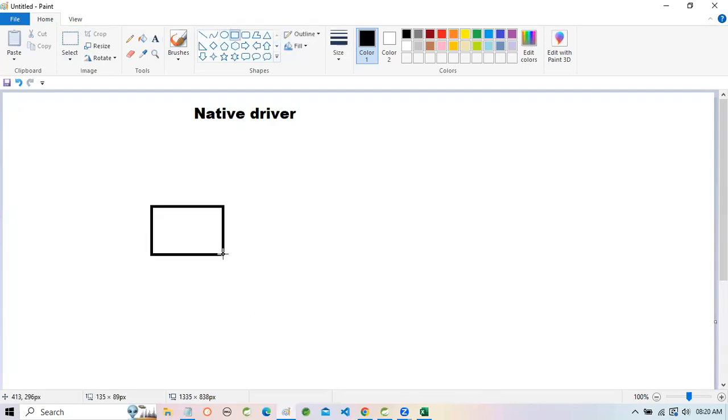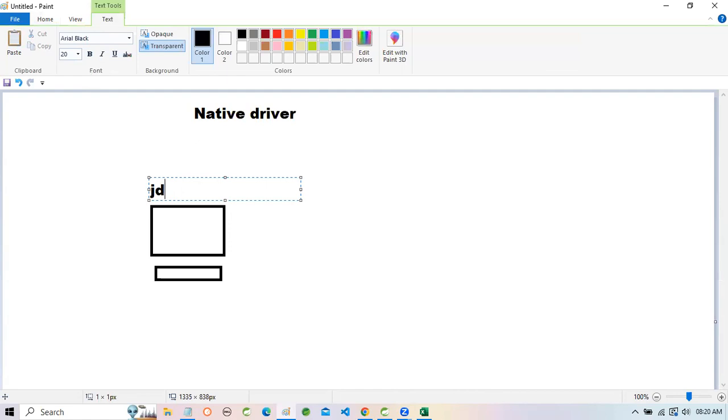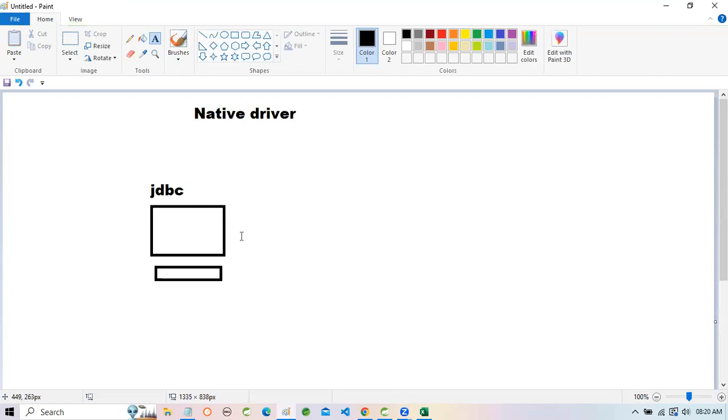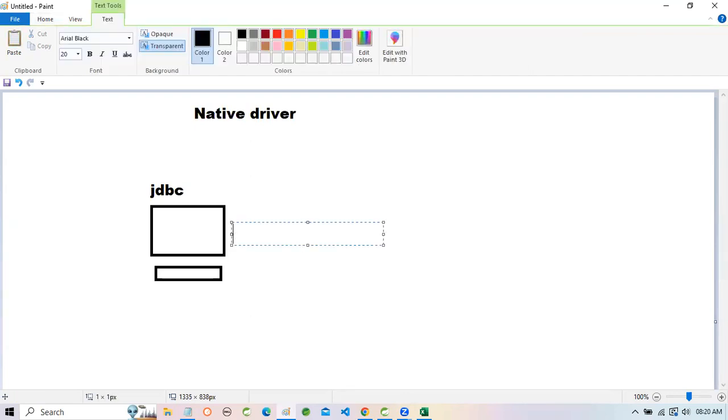Suppose this is our system, and this system has Java and JDBC. In the native driver, we can install the Oracle database in this machine, which means we can directly access the database with the help of JDBC.